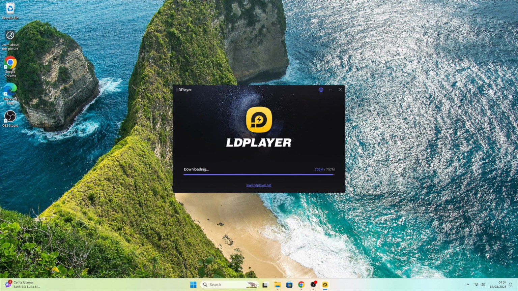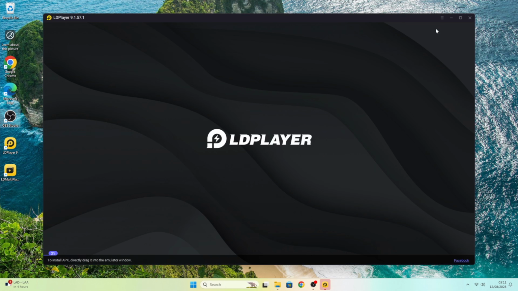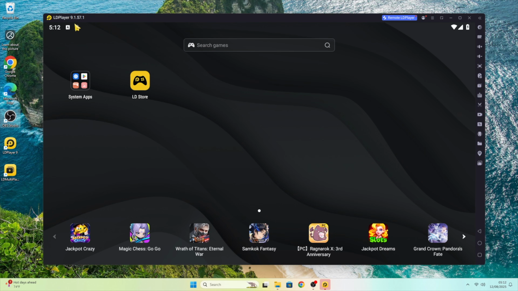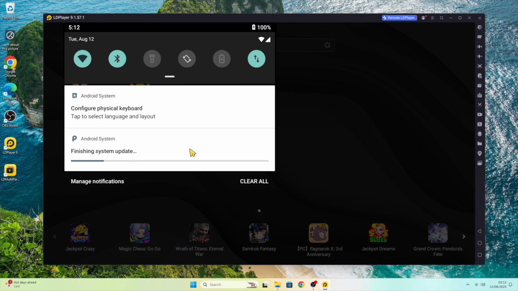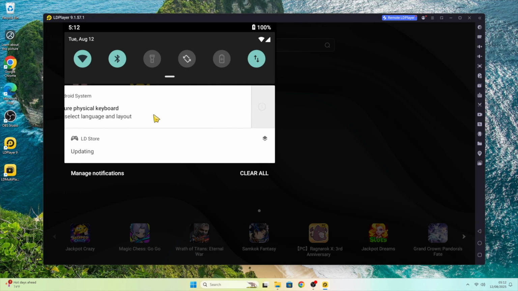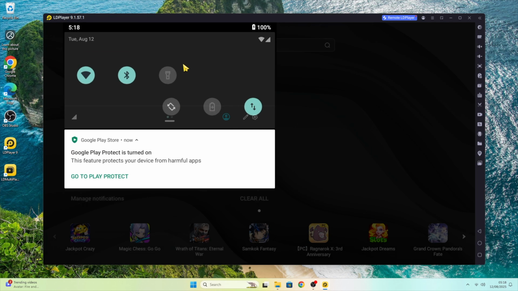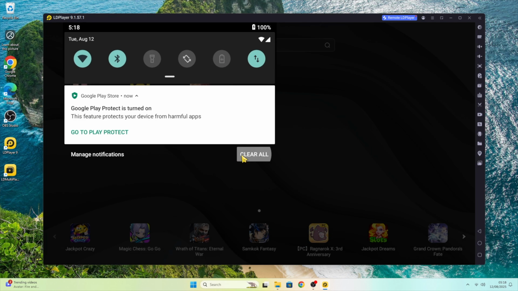Once the Delta Executor APK has finished downloading, make sure that LD Player 9 has also fully installed its resources. When that's done, launch the emulator so we can start setting everything up. After LD Player has launched and the Android emulator screen appears, wait a few moments because the emulator will download some additional resources in the background. Once that's done, we'll move on to installing the Delta Executor APK inside LD Player.